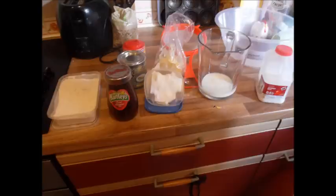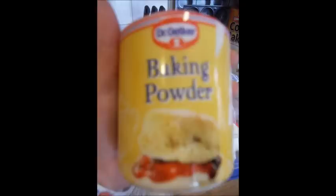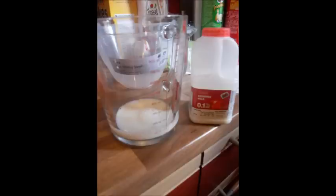You will need 6 ounces or 150 grams of self-raising flour, 1 teaspoon of baking powder, 2.5 ounces or 65 grams of margarine, 2 ounces or 50 grams of sugar, 1 tablespoon of golden syrup, and 1/4 pint or 125 millilitres of milk or a mixture of milk and water. You will also need jam for the filling.